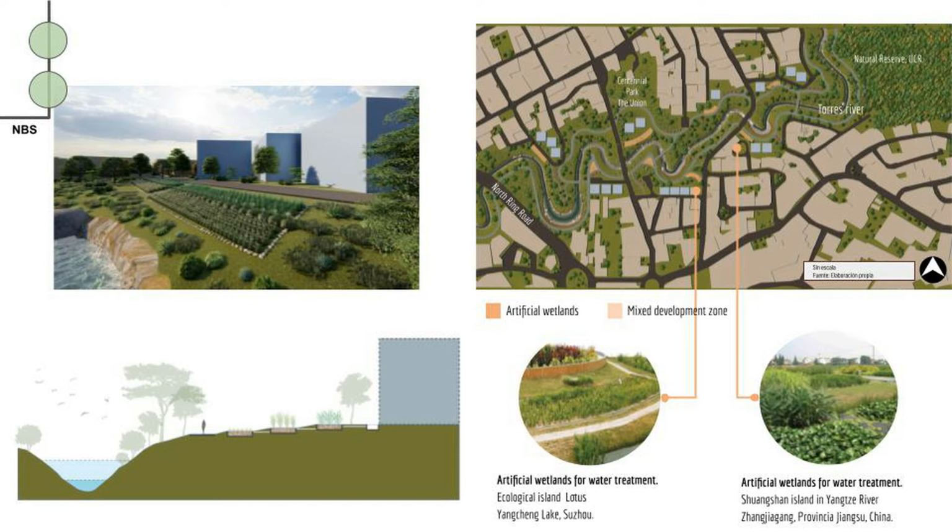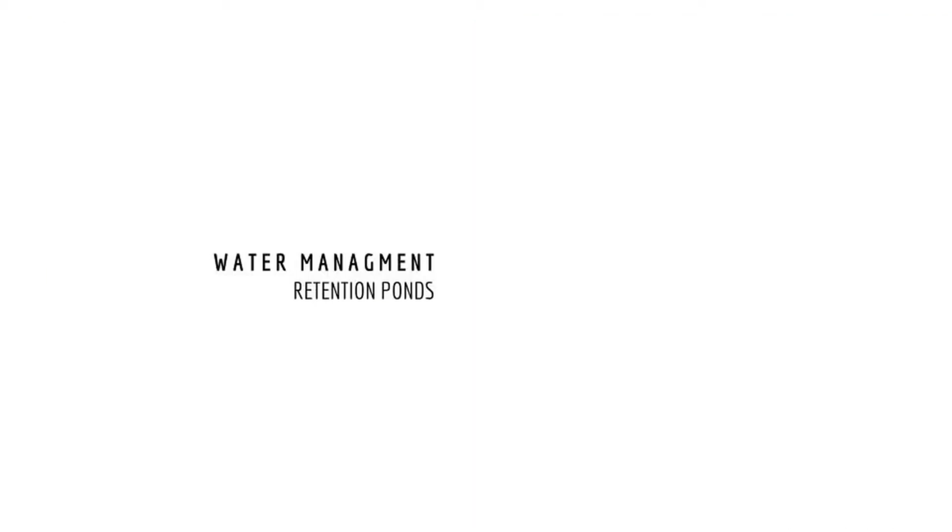The map shows the location of each artificial wetland in relation to the proposed housing complex. It is intended to use the slope of the land so that the water circulates by gravity until it is properly processed and can be returned to the river. In the pictures you can see some references of existing projects where the design of the wetland vegetation is incorporated in an attractive landscape proposal for the city. On the other hand, the land is occupied to avoid future invasions, thus protecting the riverbanks.